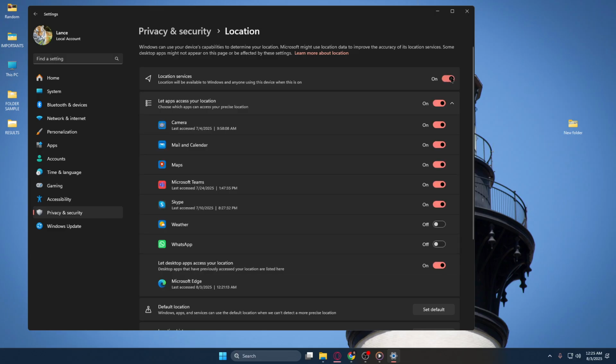And that's it. You've successfully adjusted your location settings. You've now learned how to navigate to your Start menu, access settings, and make changes in the privacy and security options, specifically in location settings. These steps are useful if you're concerned about privacy or when certain location-based services are not functioning as expected on your computer. Remember, you can always come back and change these settings if your needs change or if a particular application requires access to your location for it to work properly.